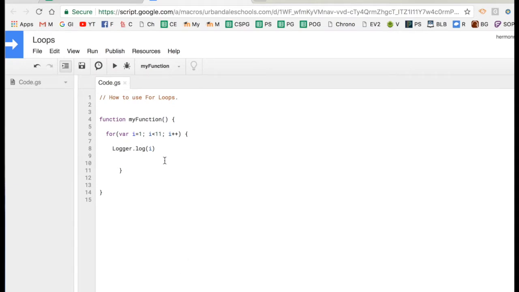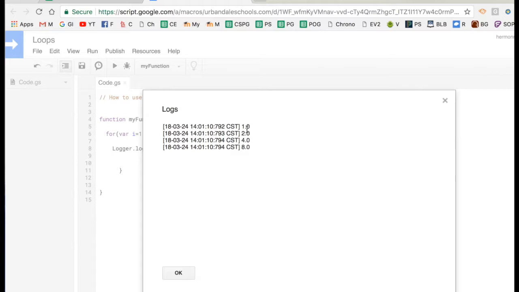I could also do i times equals 2. What's that going to do? Let's try it. I run that, and I get 1, 2, 4, 8. The first time through it was 0 times 2, or 0, and then the next time through it turned into a 1.